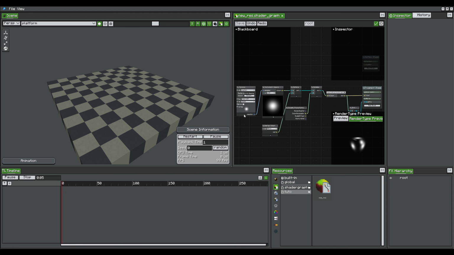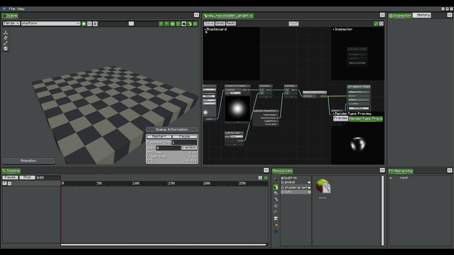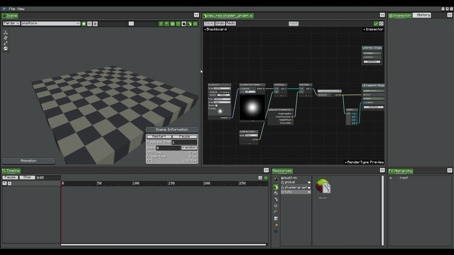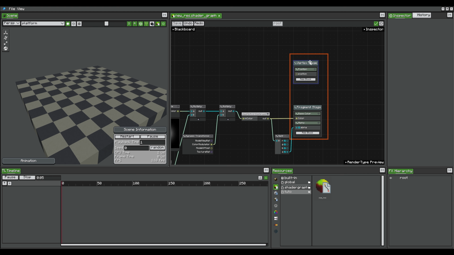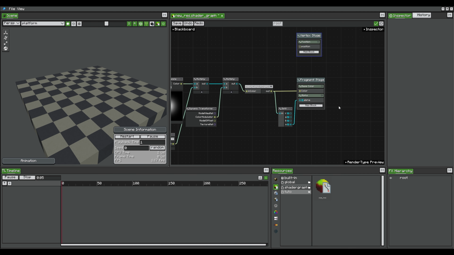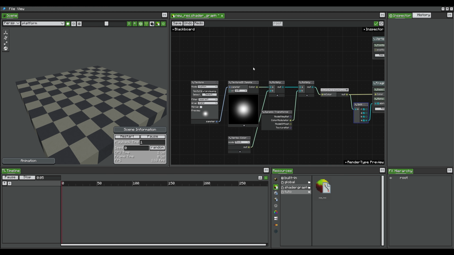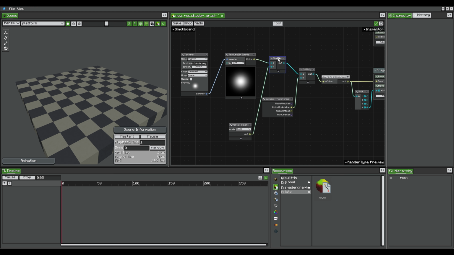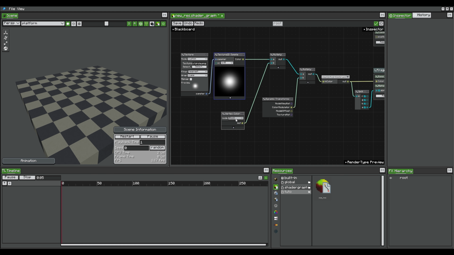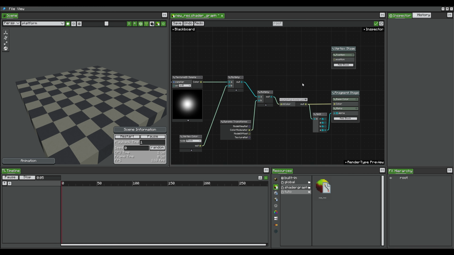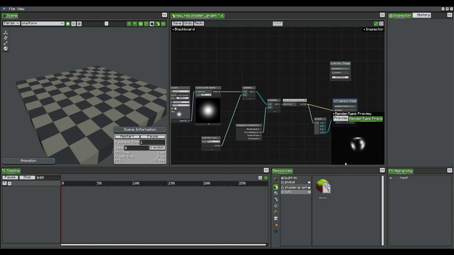Create a shader graph resource and double-click it. You get a default graph with 2 stages, the vertex stage, which becomes the VSH, and the fragment stage, which becomes the FSH. If you're not familiar with shaders, I'd learn the basics before going further. The default graph gives you a texture node and a sampler, samples the color by the given UV, blends it with the Minecraft fog, and outputs to base color. You can right-click to switch preview modes.